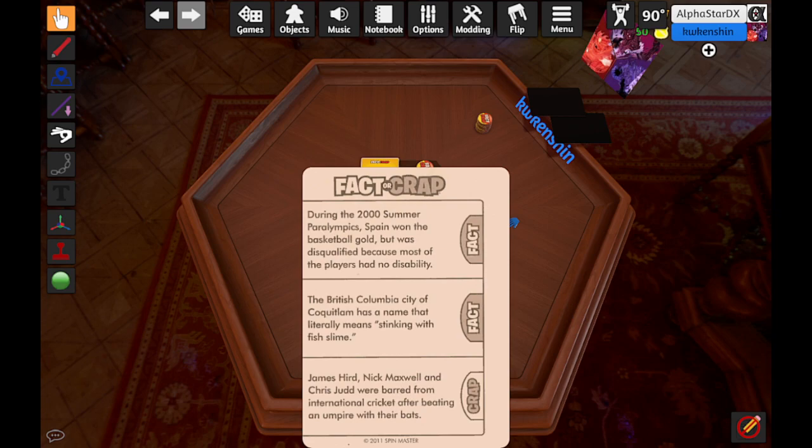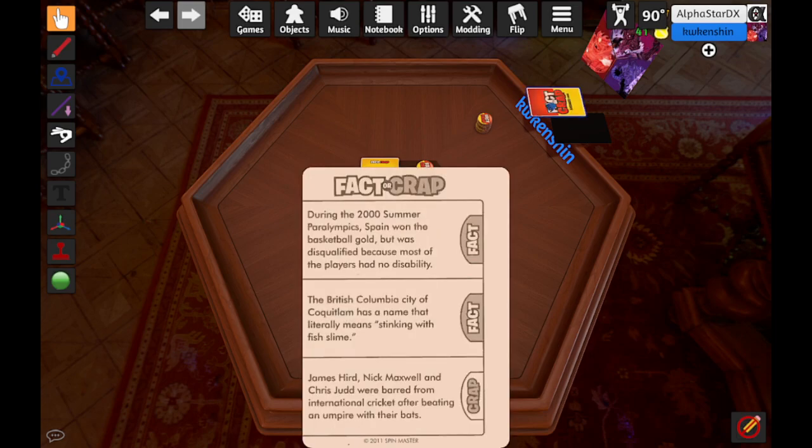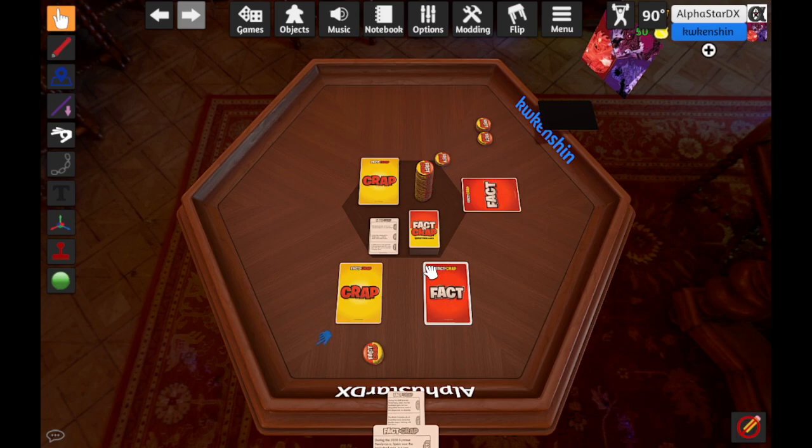During the 2000 Summer Paralympics, Spain won the basketball gold, but was disqualified because most of the players had no disability. Your answer and your wager. I'm going to wager... Hold on. I'm going to wager 5. You wager 5? And your answer? Uh-huh. You are right. Ooh, hand them over.